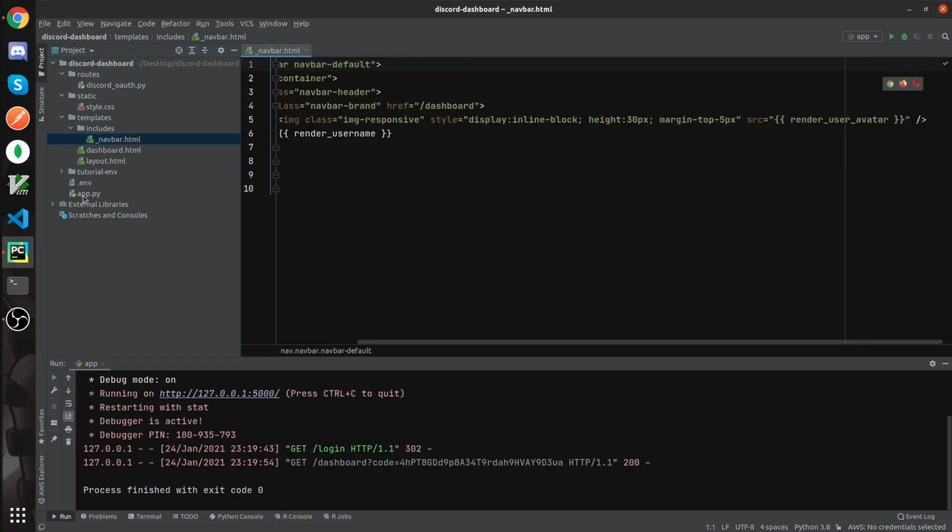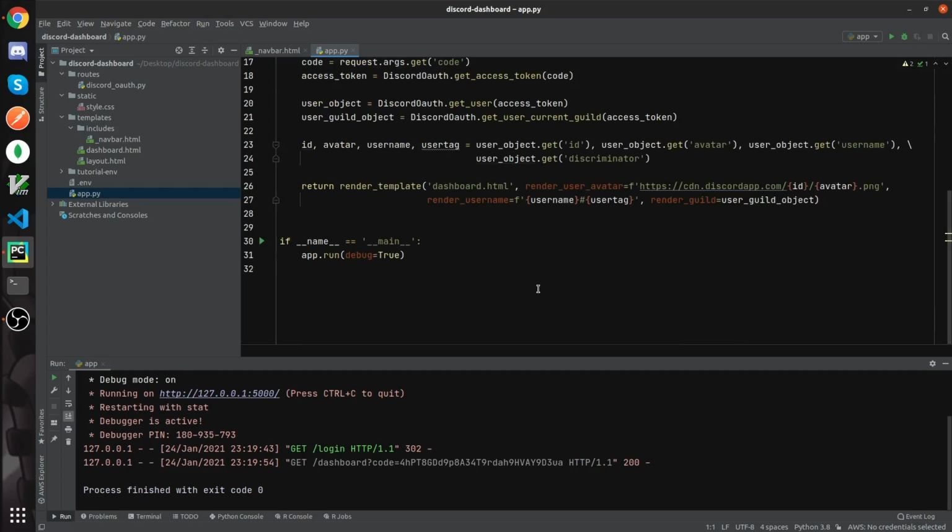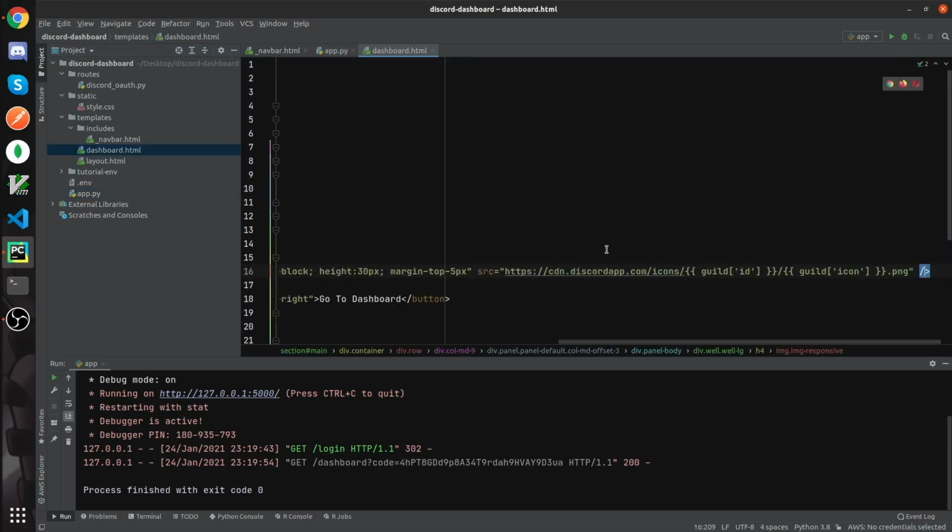Render user avatar. That should be the case. Render user avatar. CDN. I'm pretty sure it's the same CDN icon slash .png.